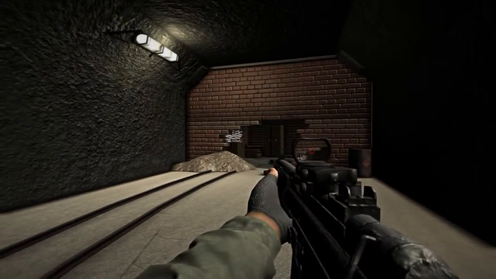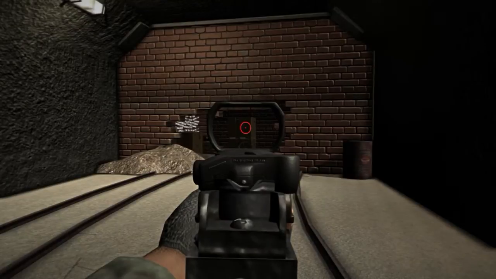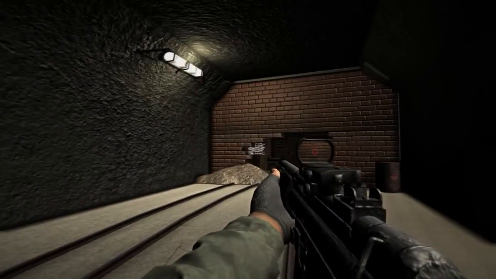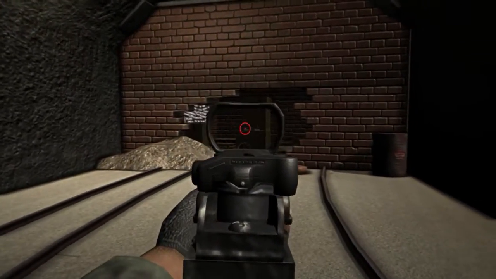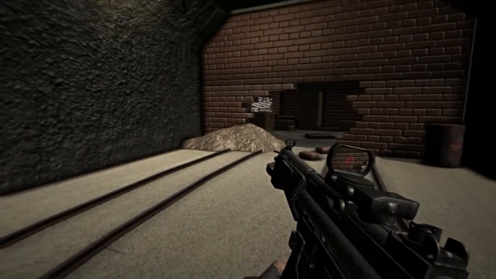Here we've got the new MP5 with red dot sight. I'm still working on it because the way it's working right now doesn't really make sense. Whenever I'm looking at it like this, you should be able to see the box in the background. It's just an issue with the camera. It shouldn't be too hard to fix, but yeah, that's the new addition to that.